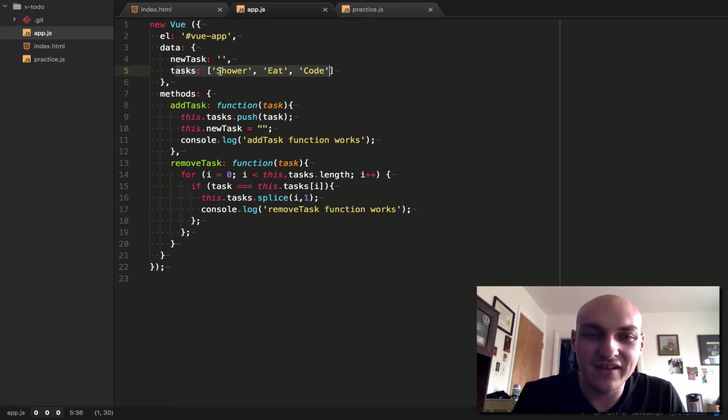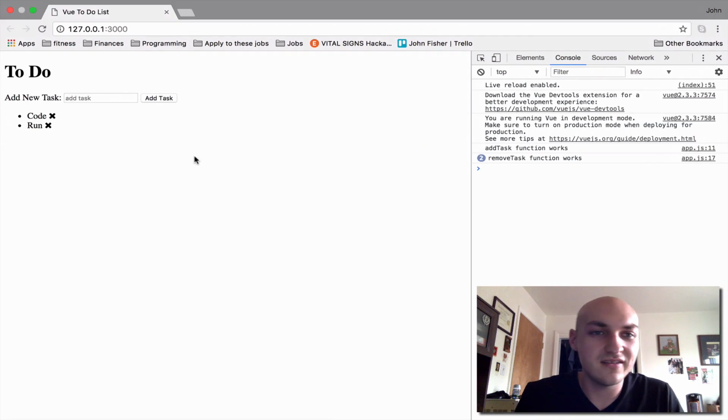If the element in tasks is exactly equal to the task, so task exactly equal to this dot tasks in the array, then it's going to splice. So it's just going to remove that element from the array, and then it's going to give me a little message that it works. Again, just to watch it in action, it removes it like that.